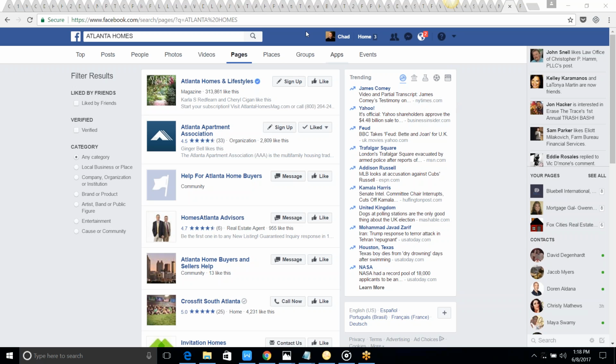Let's say you're setting up a page and Facebook says, oh, hey, somebody already has Atlanta Homebuyers Help. Well, then all I've got to do is throw in some small variations of that and see which one's not taken yet. And since you don't have a whole lot of loan officers doing this, it should be pretty easy to find a page name that's not being used. So I might try Atlanta Homebuyers Help and Tips, or home buying help and tips, or home buying tips. Just throw different variations out there. Adding a word or two or moving a word or two around can make a difference. And boom, now you've got yourself a page with your keywords in it.